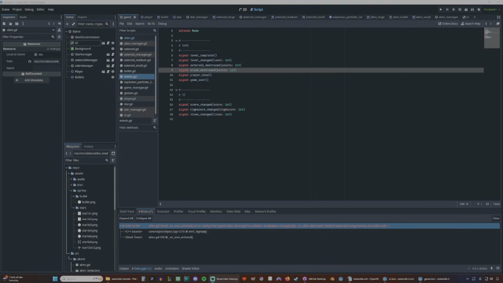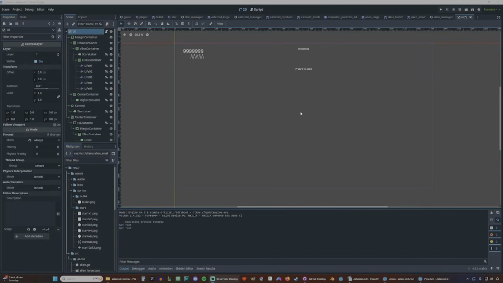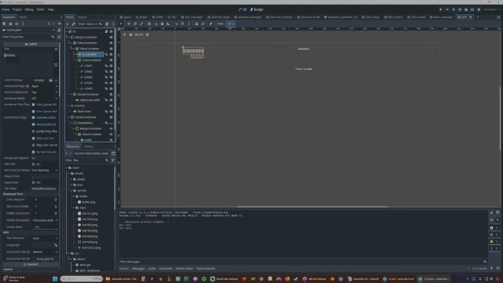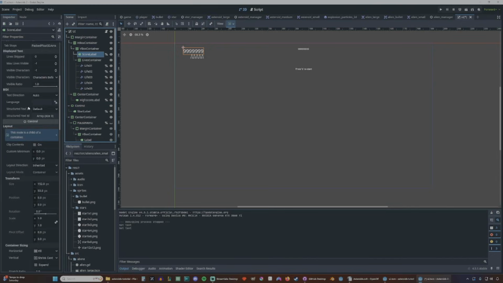And just give me a second here. Okay, I figured out the problem why our UI wasn't lined up right here. So if we come to the score label, and I've set this to 9,999,000, let's give this a custom minimum size of 152.